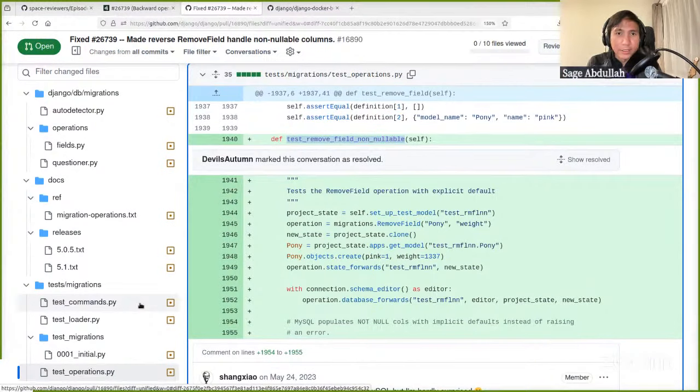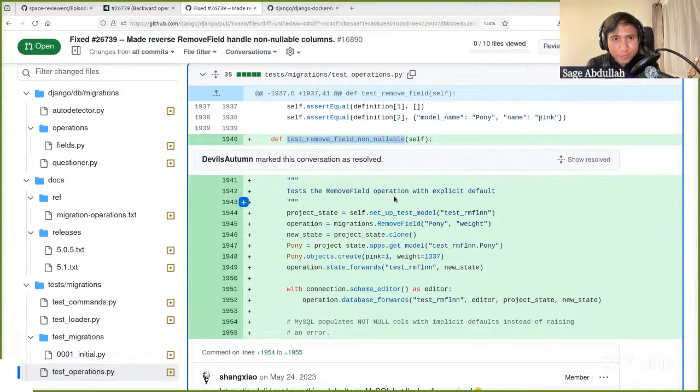That part is not tested in the test commands that we just saw, and we have a separate test for the migration operation itself, if that makes sense. I guess it will be clearer once we start reading the test for the operations.